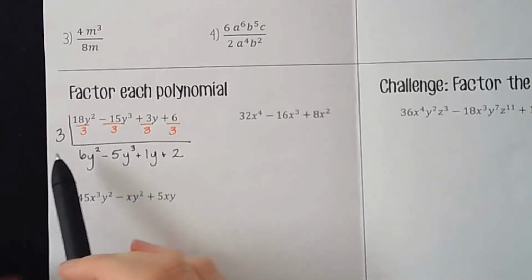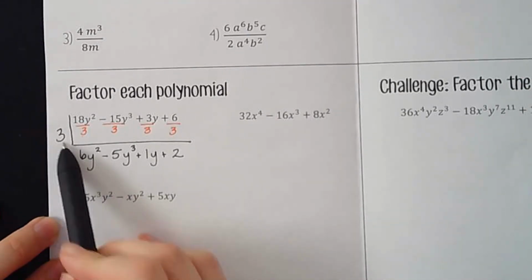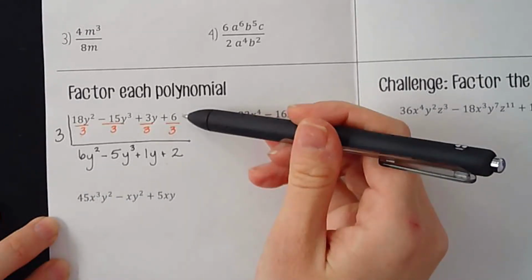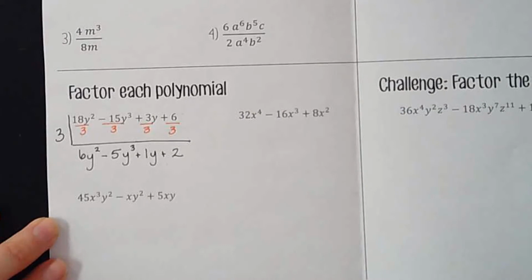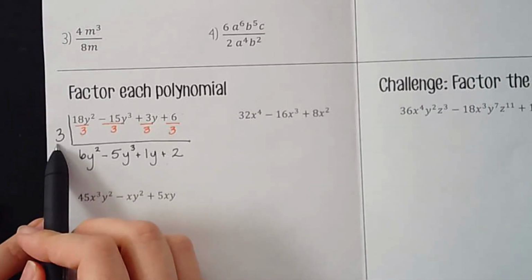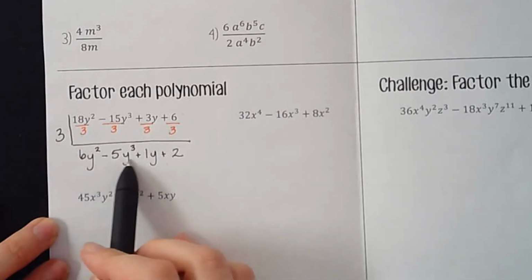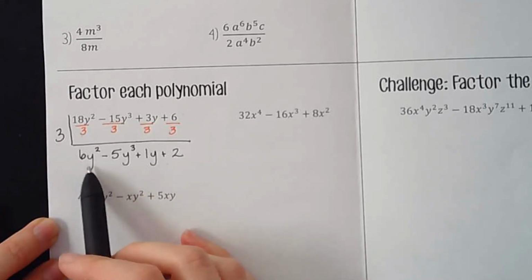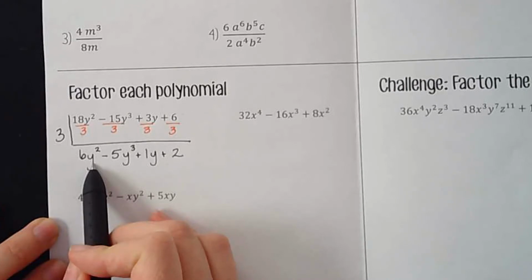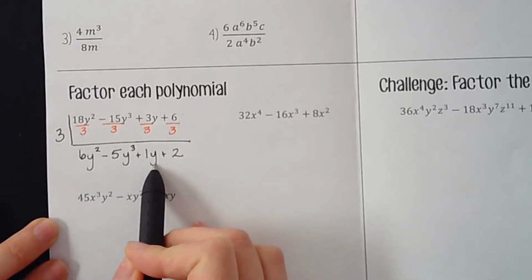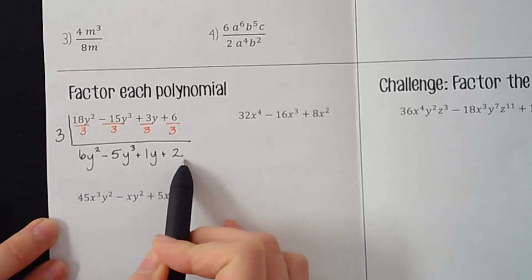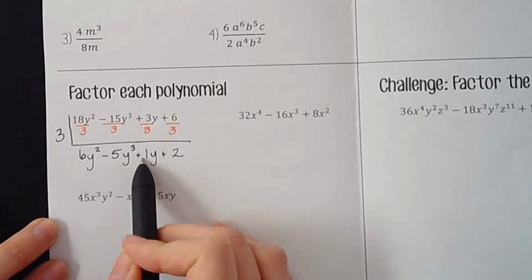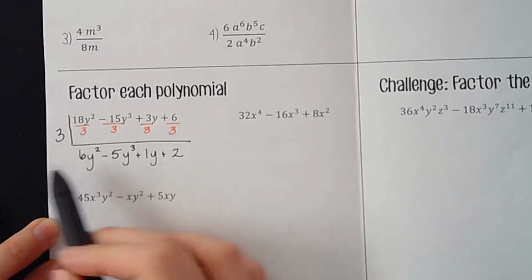So what this tells me is if I distribute a 3 into this new polynomial, I will get back to the answer I had up here. So now that I've factored out my 3, I'm going to look at this new polynomial and see if there's anything else I can factor out of here. So if I look at my y's, I have a y squared, a y to the third, a y, but there's no y on this term. So I can't factor out a y. I can't divide a y from all of these.